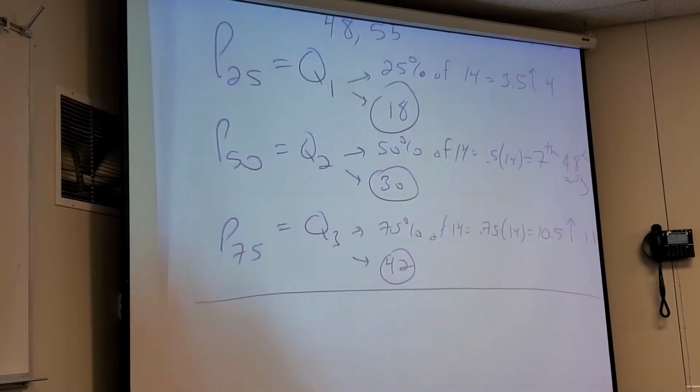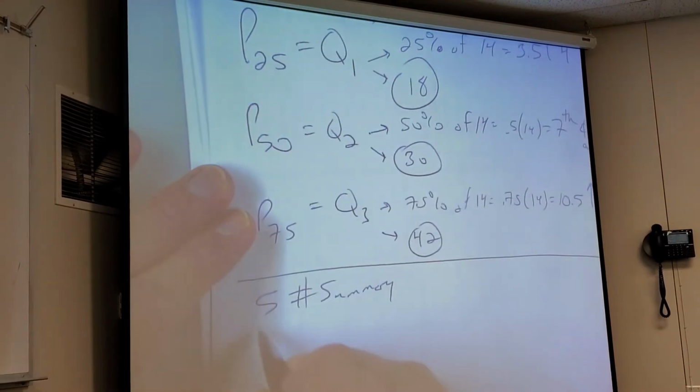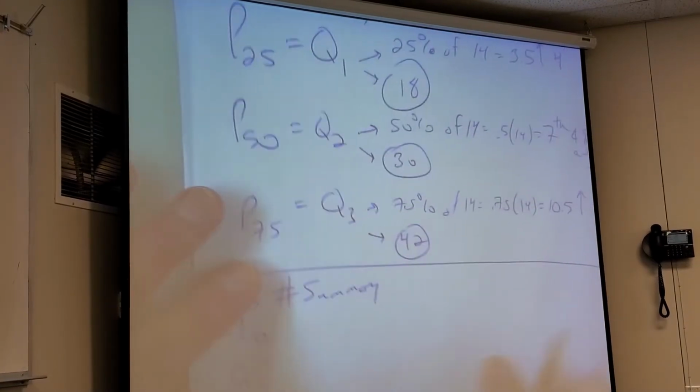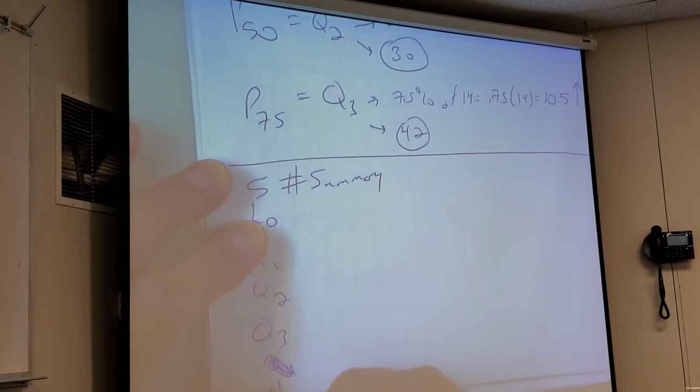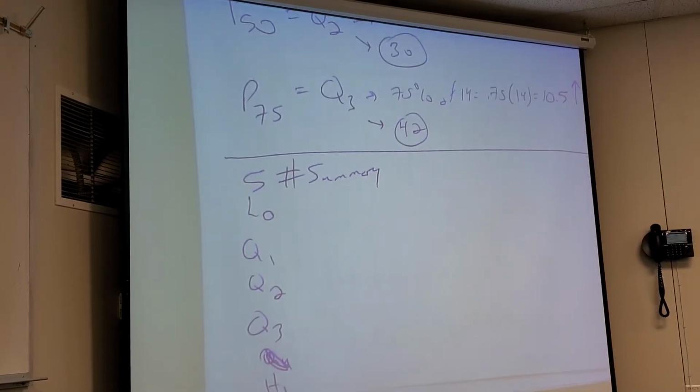Now, watch this. Something called the 5-number summary is based off of what we just did. How would you summarize a football game or basketball game? You would say, all right, before the game, everybody feels this way. And then the game starts. At the end of the first quarter, this is happening. End of the second quarter, then the third quarter. And then at the end of the game, this is what happens. So that's what the 5-number summary does: the lowest data point, Q1, Q2, Q3, the highest data point. That's the 5-number summary.